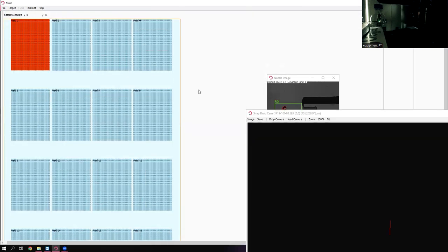So this is essentially four slides worth of printing for the M-track. That'd be about 1,500 cells that you could prepare in a single experiment. Because of the flexibility, if you would need more than that many cells in a single experiment, we could probably squeeze some more in. You'll see some spacing in the images.